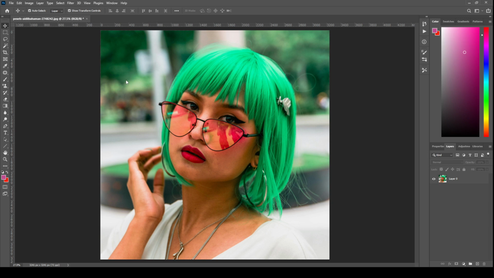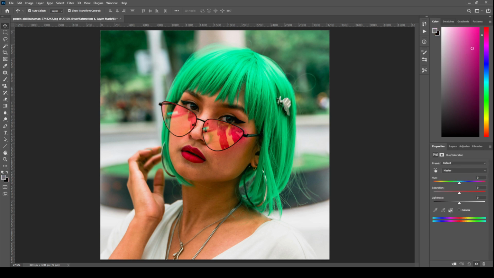Now that you have your image open in Photoshop, you'll notice a series of icons on the right side of the screen. Find the circle icon. This is the Adjustments panel, and it's usually located just below the Layers tab. It's represented by a half-filled circle icon. Clicking on this will reveal a list of adjustment layers. From this list, select Hue Saturation. This tool lets you change the colors in your image.